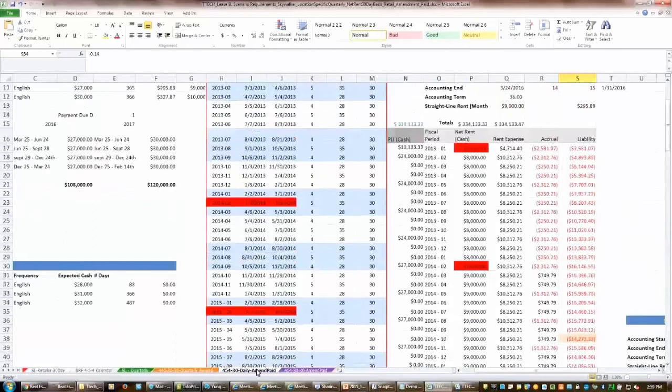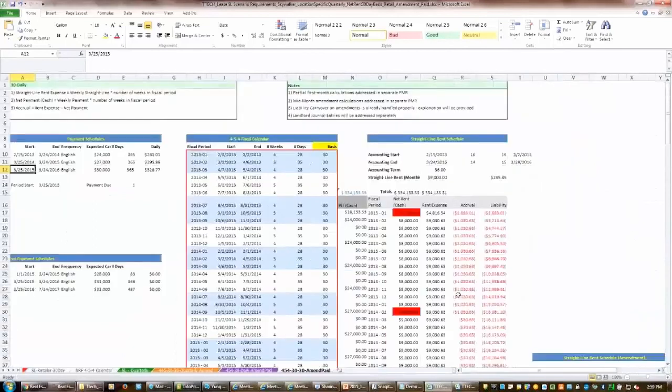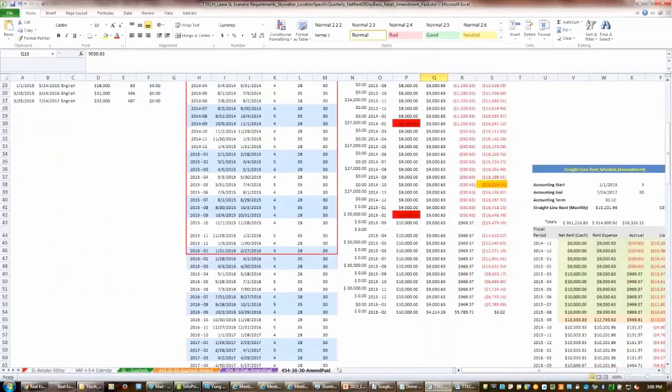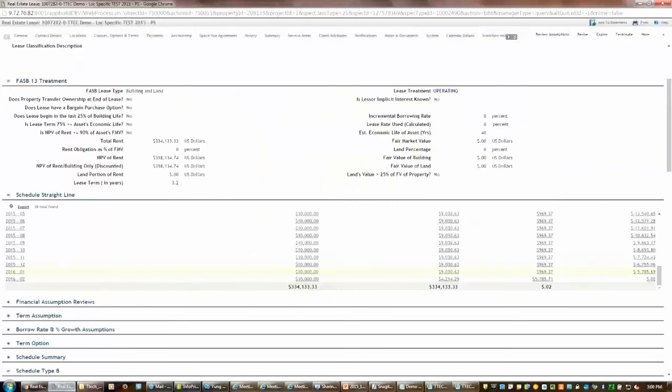My daily value came out 334. On the first day there was a partial, but the rest of the straight line was 9,030, all the way till the end with a partial at the end. Yes, so the same value I get, and I get a liability down to zero.